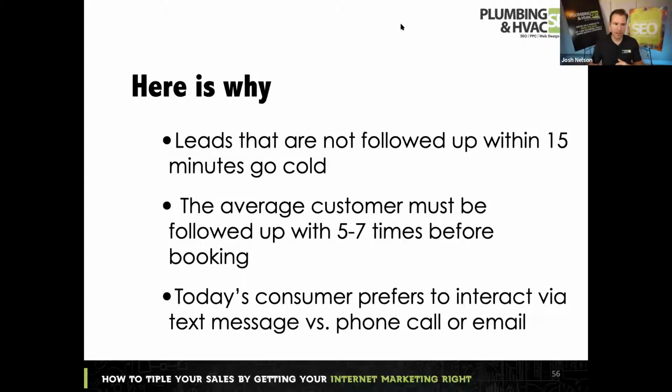How many of you agree that you don't have a follow-up mechanism to convert unconverted jobs? You're going to take the ones that call in and say, yep, Tuesday at 3, boom, that's it. And the ones that don't, you figure they must not have been that interested, so we're not even going to deal with them. Give me a 1 if that's a real reality for you guys. You take the ones that are ready, and the rest of them have to call back in. They have to remember to follow up with you. Yep, some 1s.